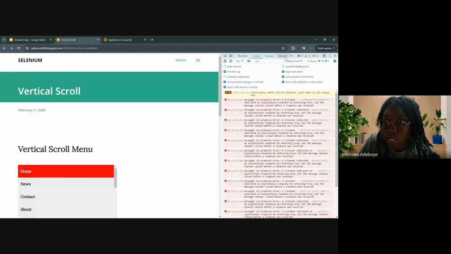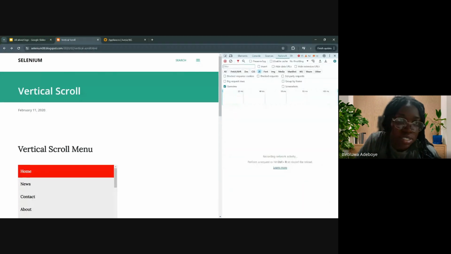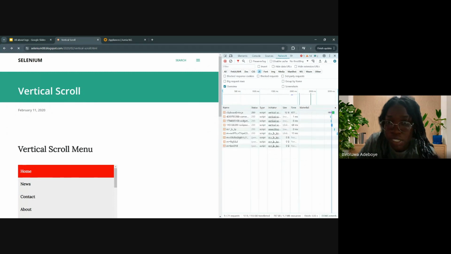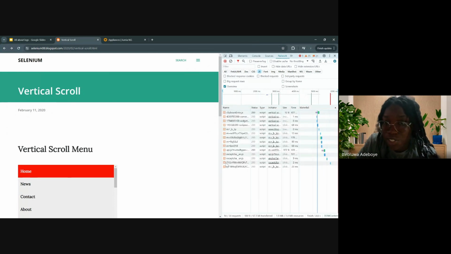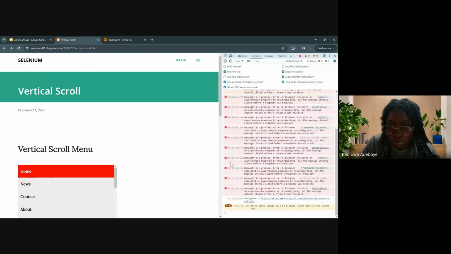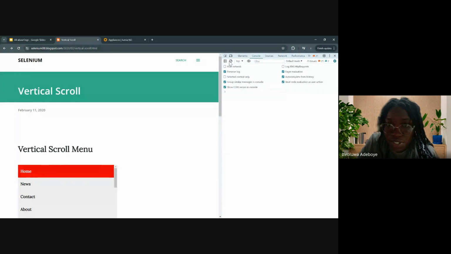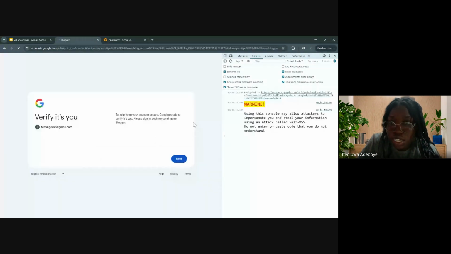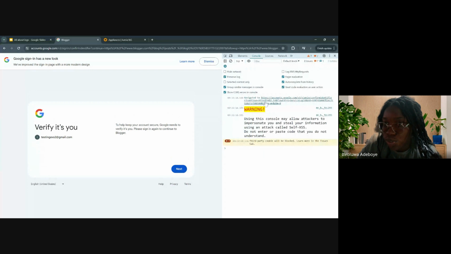You can come to network and, wait one second, let me refresh so you see what happens here. On your network tab, you have the scripts that are running, the APIs that are running. If you switch back to console, and let's say I click on, let me clear this because I don't know what's going on there. Let me say I click on this news button, you should see, oh yes, user navigated to, and so on. So like I said before, it will tell you the actions that are taken. And yeah, there's a warning. These are basically the logs.